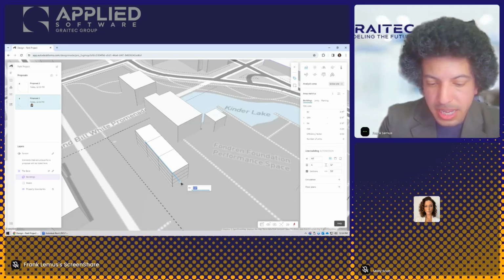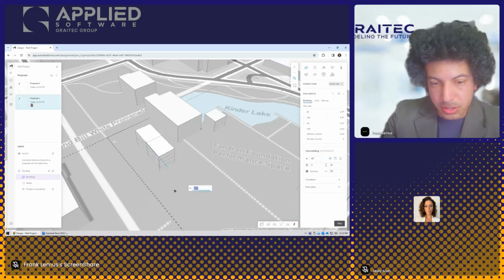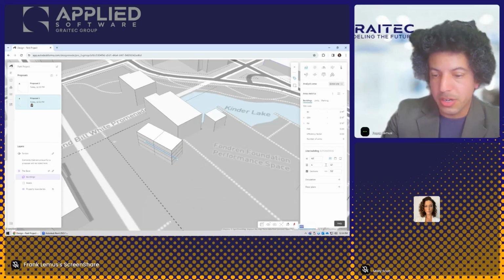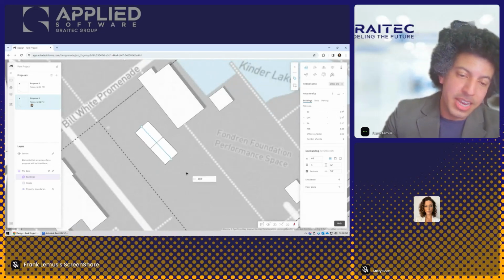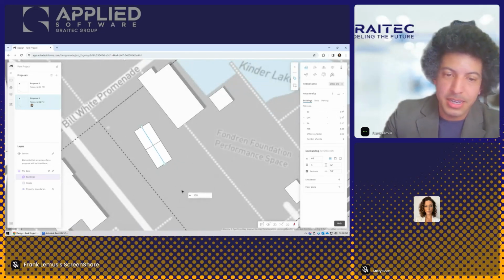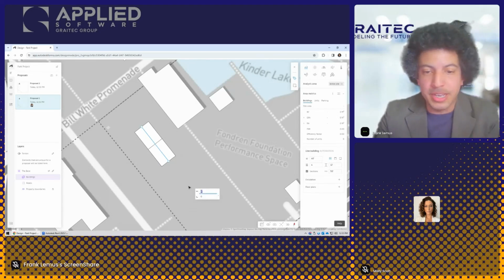Okay, so I'm going to go ahead and say I want this to be at 100 feet, and so you'll see now I'm restricted to 100. I'm going to click on the 2D to give me a better view. Yes, I know I cannot snap this. This is a thing that I don't like either. So I've got to do my best to just go in there and bring it in.